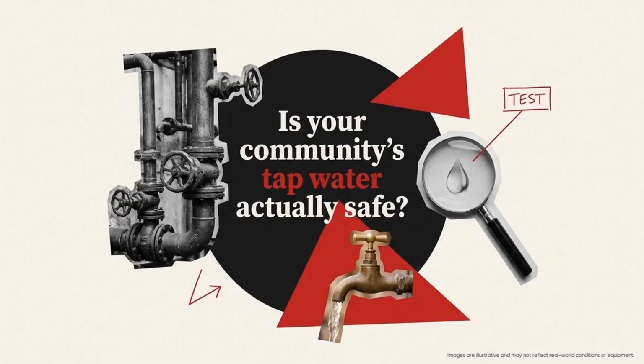But real quick, let's just pause and think about something. How do you actually know the water flowing out of your tap is safe? Right? Every single time you turn on the faucet to grab a glass of water, or boil some pasta, or brush your teeth, you're relying on this massive, totally invisible safety net. It's working 24/7 to make sure the water you use every day doesn't make you sick. So let's dive into exactly how that net is put together.